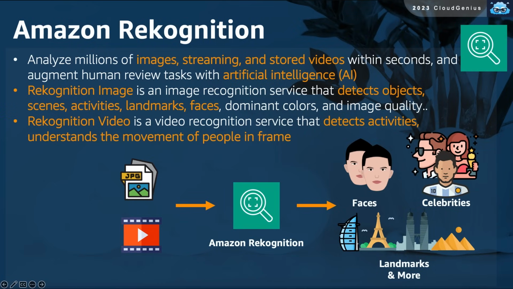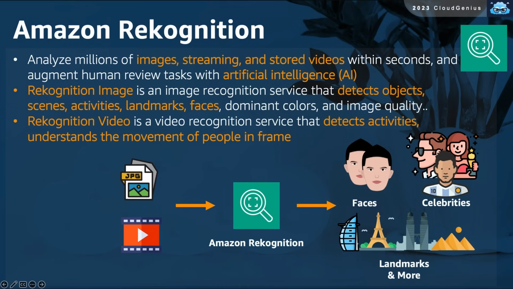Rekognition Image is a feature of Amazon Rekognition that analyzes images to extract valuable insights. It can identify objects, scenes, and faces, and perform facial analysis to detect emotions, age range, and gender. With Rekognition Image, you can also detect and recognize celebrities or known landmarks in images. Additionally, it provides text extraction capabilities to extract text from images, enabling you to process and analyze textual information within images. For example, a retail company can use Rekognition Image to automatically tag and categorize product images, making it easier to manage their inventory.